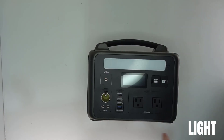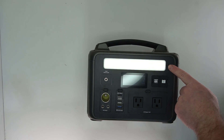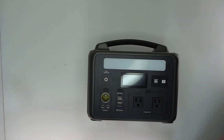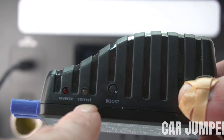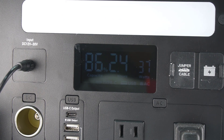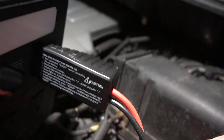Another thing I was surprised I liked was the light. Usually I think lights on portable power stations are kind of gimmicky — not that bright or useful. But in this case it was really nice because when I jumped my van, it had the light right in front, illuminating the battery. And lastly, I'm really impressed that it has the feature to jump a car. I've not seen this on any other portable power station. If you live in an RV or van or travel a lot, this is a pretty impressive feature and a good reason to specifically get this portable power station.